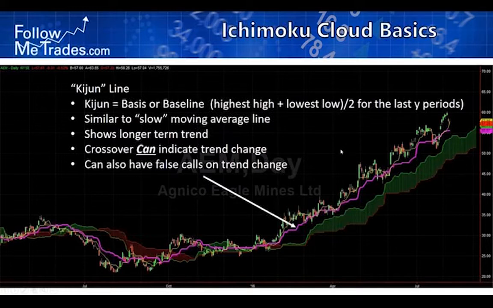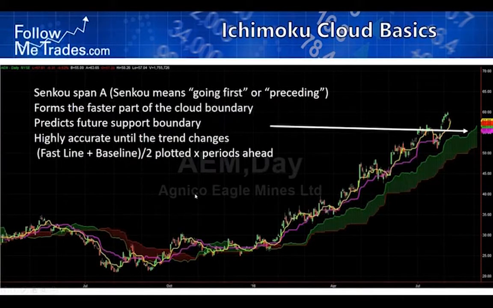So again, they can indicate trend change, but by themselves, not really sufficient. So that takes us to the other element here in Ichimoku Cloud. The first part of this is the Span A, which is this green line. It's defining the shaded boundary, and that's called Span A. It means leading span A. The formula for that is the fast line plus the baseline divided by 2. So it's the average of these 2 lines, the Tenkan and Kijun. And that's the leading edge of the cloud.